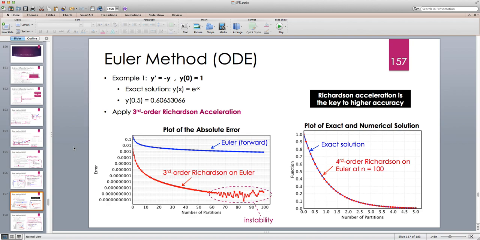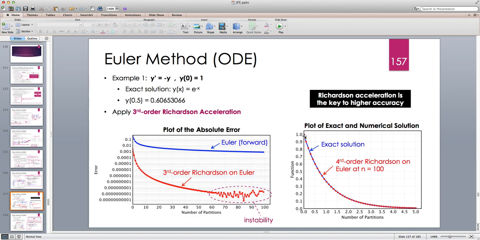Now what you can clearly observe here is that as we accelerate the convergence at very large numbers, we always end up with some instability. I mean, the error is still very small, but it starts to oscillate and probably goes back up as we increase. That's why if you use a higher order Richardson, you should evaluate it at a smaller point, like number 30 or number 20, something like that, okay?